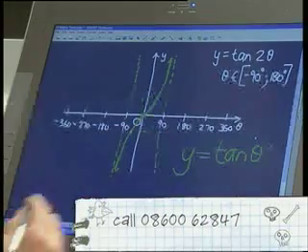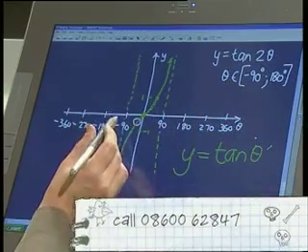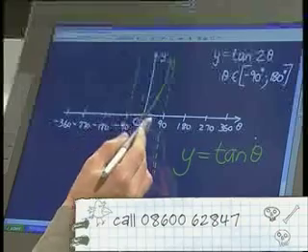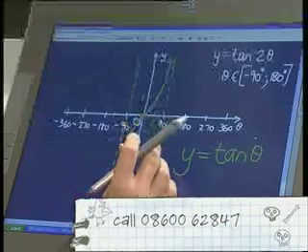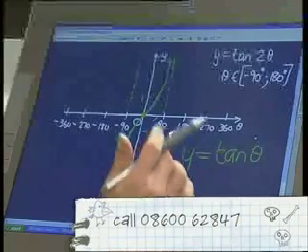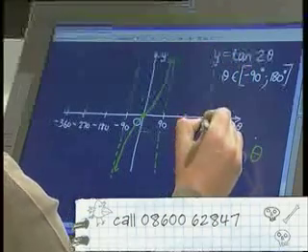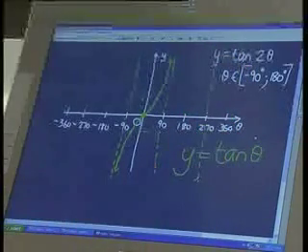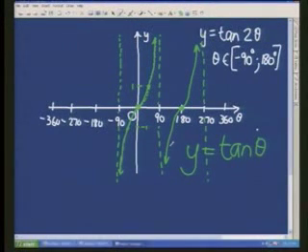And what we find is that this graph repeats itself. From minus 90 to 90, we go through 180 degrees. And the same graph will repeat itself over the next 180 degrees. So if we look at the next 180 degrees, we would have an asymptote in line with 270. And then in the middle, we would be at 0. We would proceed and have a smooth curve moving up towards the asymptote and down again towards the asymptote.